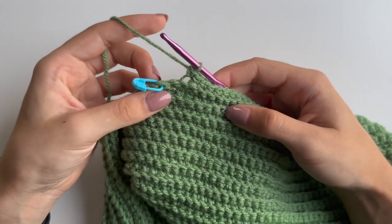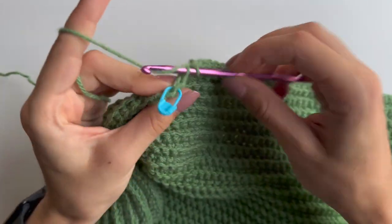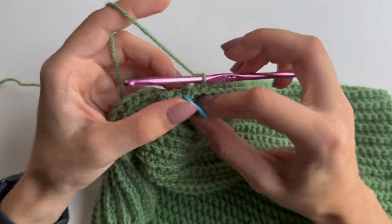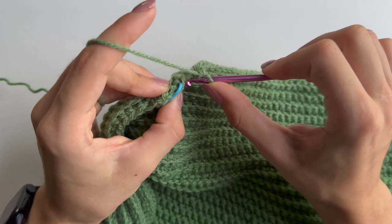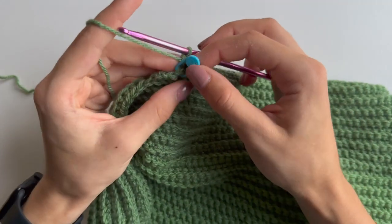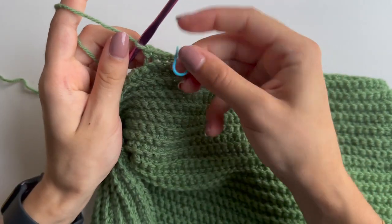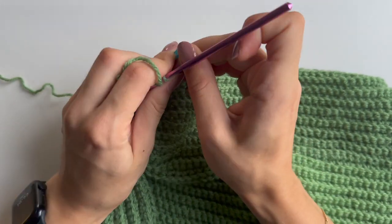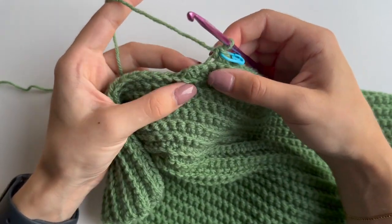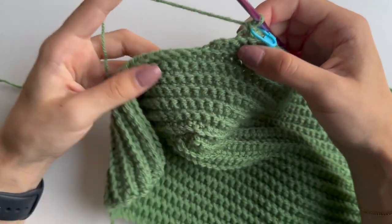I am now at the end of my row 43. I have 2 single crochets to make. My last one is gonna be here where the stitch marker is, and I would recommend having the stitch marker on your 50th stitch because it can become confusing with the chains and decreases here.